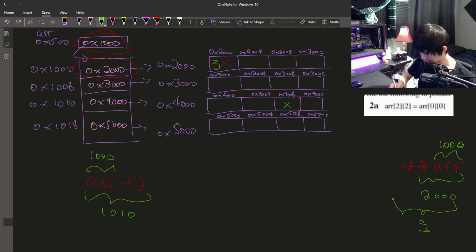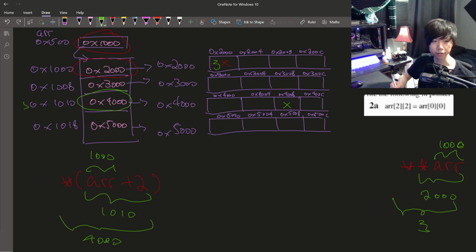This gets you this address, and now we need the value there. So we put a star here with the brackets. This whole thing is 4000, or it's the value right here.